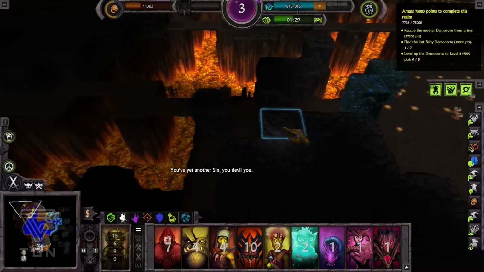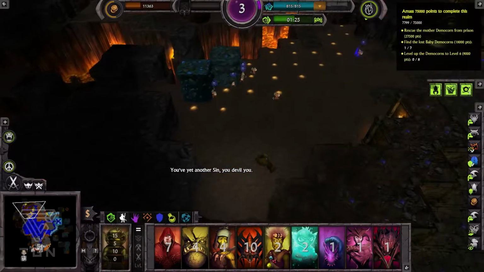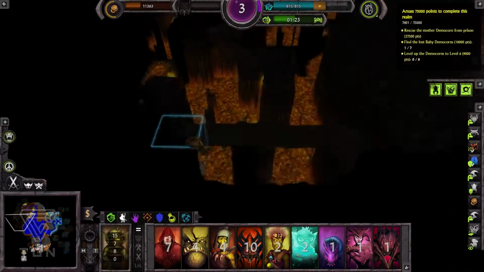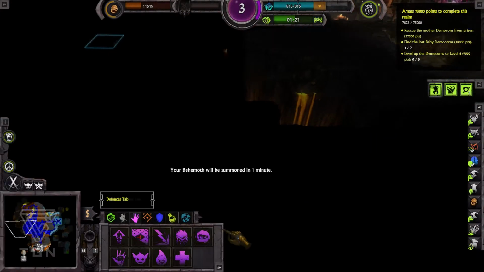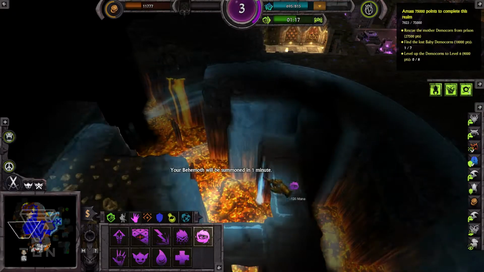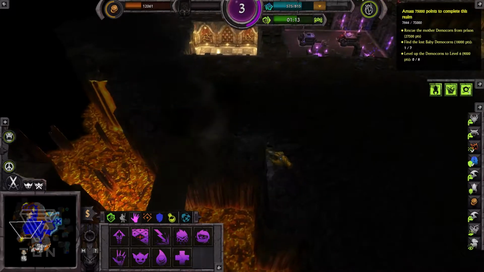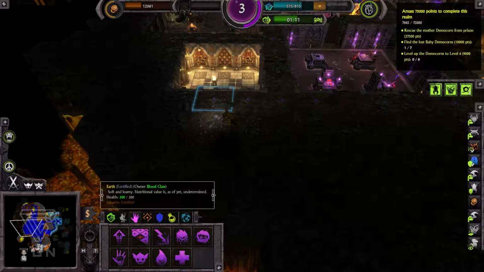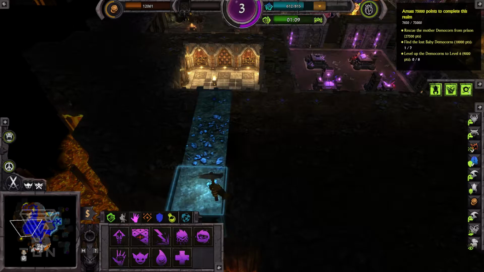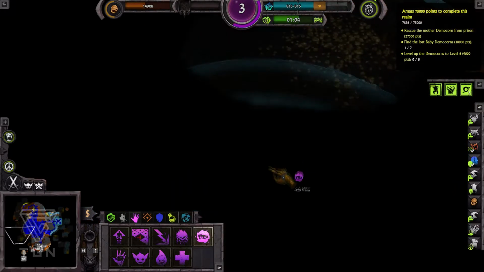You've got another sin. You devil, you. And what is on this side? Your behemoth will be summoned in 1 minute. Here's the entrance to this area on this side. I'll go through my little treasury. Is there a perception shrine somewhere down here as well?